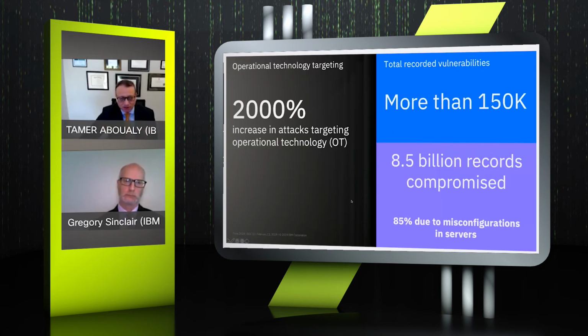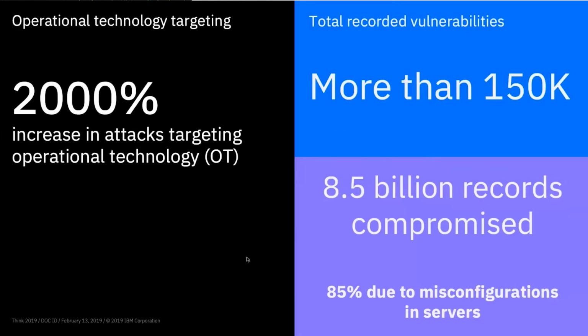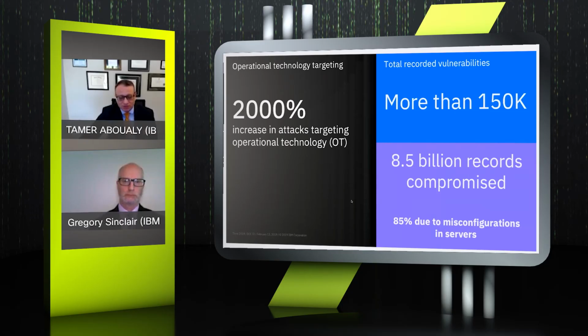So moving right along to other vulnerabilities. Interesting, what we've noticed in 2019 is a 2,000% increase in attacks targeting operational technology. Now, OT is used in critical infrastructure, such as airports, water desalinization, electric grids, our city infrastructure, our food processing. It is critical, and it affects how we live our daily lives. It's interesting to note that we've noticed a significant increase in the amount of attacks specifically at OT.